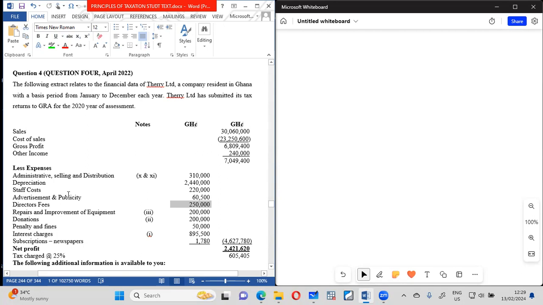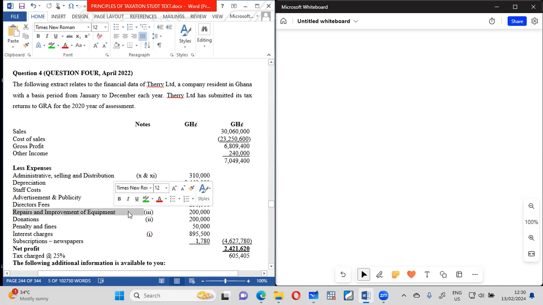If it is a director's fee for non-executive directors, we know that the company paid for those. But normally, if you are paying for those, you are supposed to withhold tax. So we don't know whether this is gross or net. So we can assume that this is for the executive directors. If it's for non-executive directors, we would have done the withholding tax and all those things.